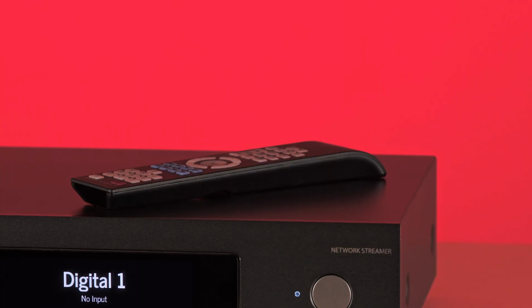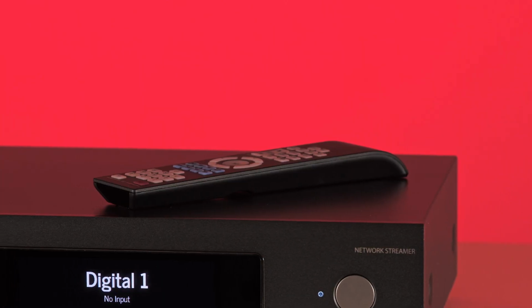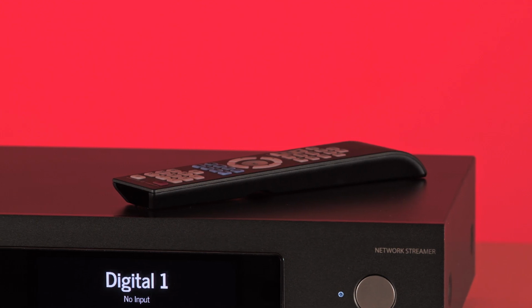It's true that the ST60 is a bit on the measured side of carefree compared with some, but it's certainly no slouch and is easily agile and rhythmic enough not to hamper a track's musicality. ARCAM's Music Life app has been improved, but we must say that it's still not a completely seamless experience and the interface isn't as sophisticated as some. But there are ways round these issues, and when a product sounds this good, we think they're worth it.